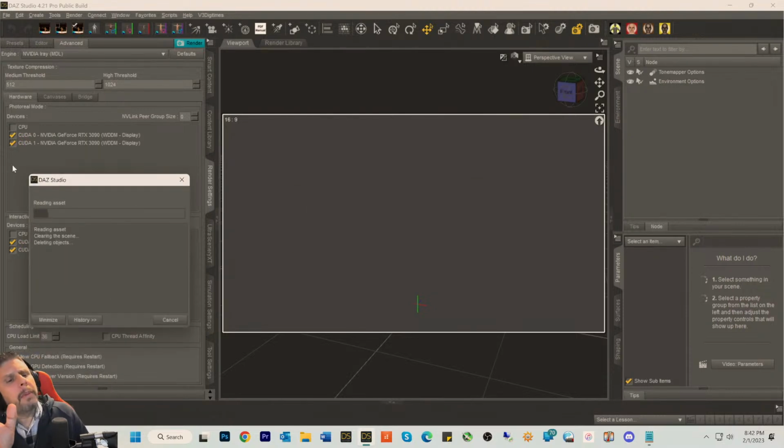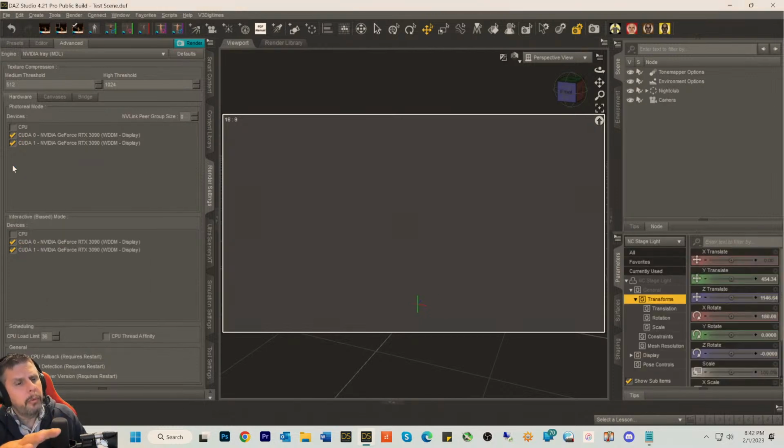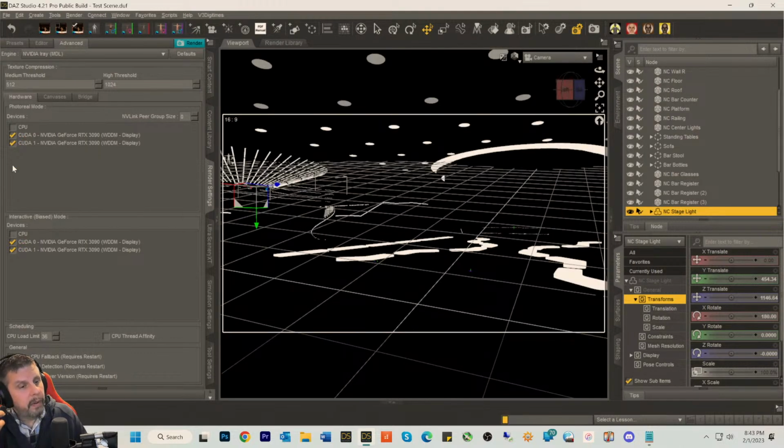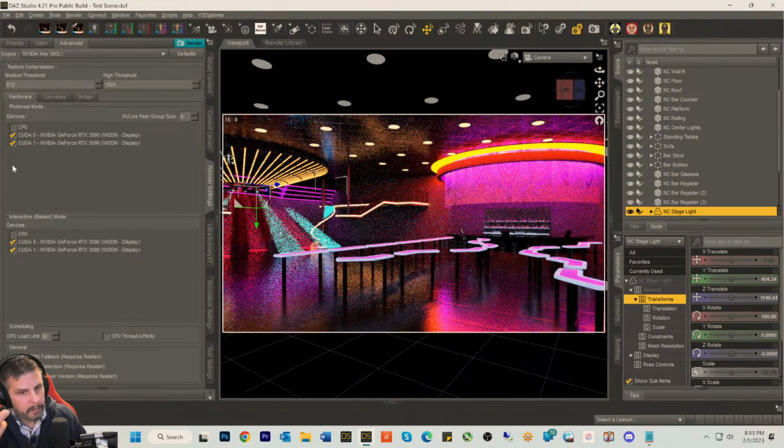Now the thing about pooled memory is that pooled memory is for when you have a scene like these. Each graphics card has 24 gigabytes of video RAM, of video memory. So each card has 24 gigs.